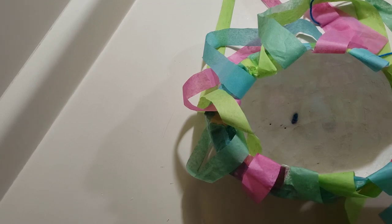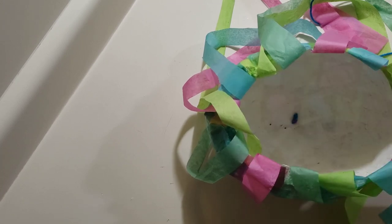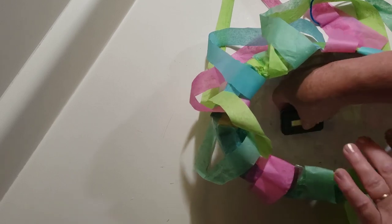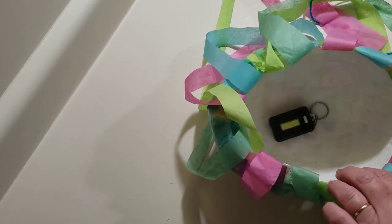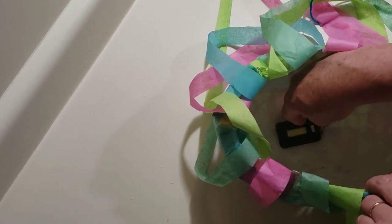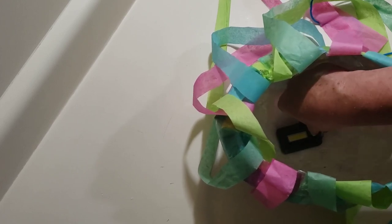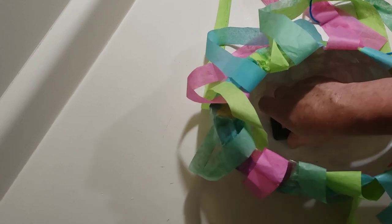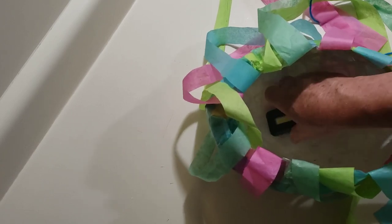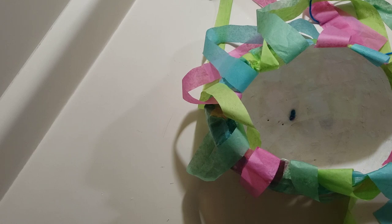But with this one, I'm going to tape this. And this has a keychain on it too, so I don't know if I'm going to bother to take that off or not. But I'm going to tape it with a couple pieces of scotch tape over it. And it's got the button in here, it's battery operated, so I can just turn the button off and save the power when it's not being used. But we're going to do that, and then I'm going to show you what that looks like. And I have tried it already. It looks a lot brighter.